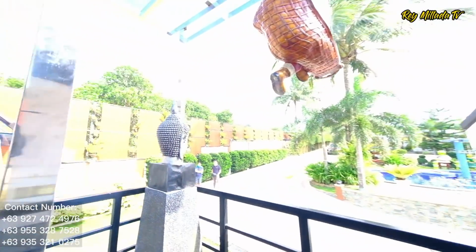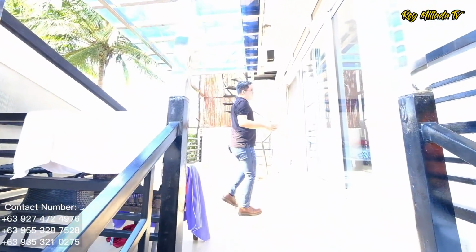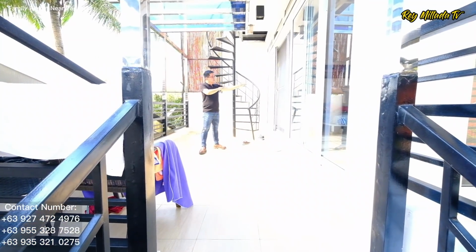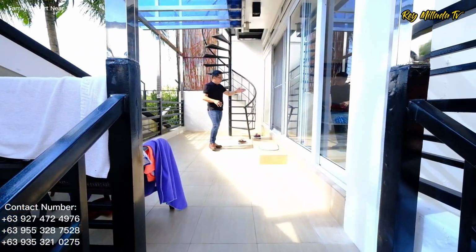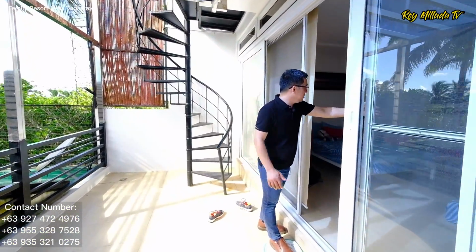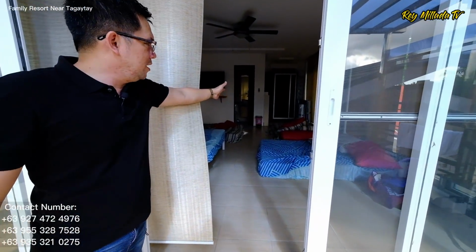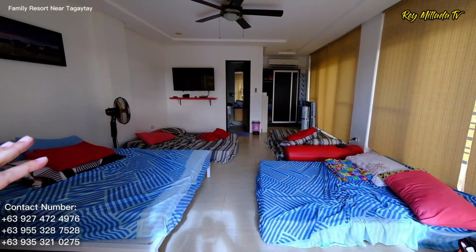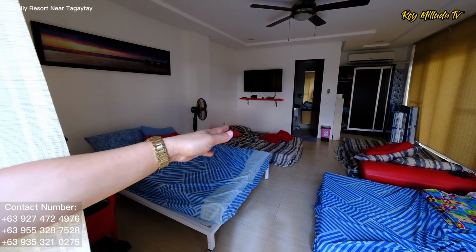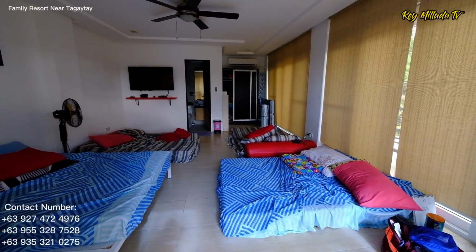Nice, right? Ang ganda ng property. So hindi ka nalugi. Anyway, they have the existing visitor na nag-rent itong property na ito. And dito sa second level, you have here the space for a massage area. So malaki, no? The whole second level, you have a space for a massage area with toilet and bath and a wall-mounted AC. Okay?